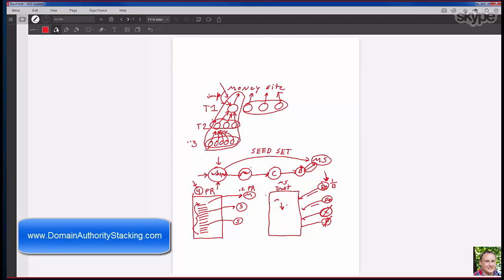I can see now why you're saying the tiered mindset, like SENuke and a lot of the Fiverr gigs and everything, or link wheels. Hopefully at some point I'd like you to do a similar drawing to discuss the link wheel mythology, which a lot of people are stuck in as well. Not that it's bad all the time, but it sounds to me like what you're saying is you should pick and choose and not think more is better, and really have fewer jumps to the site. With domain authority stacking you're sculpting a way to have the fewest possible jumps with the highest possible trust.